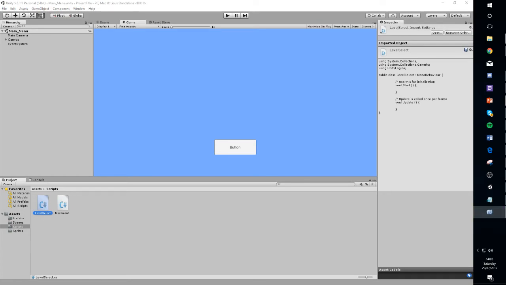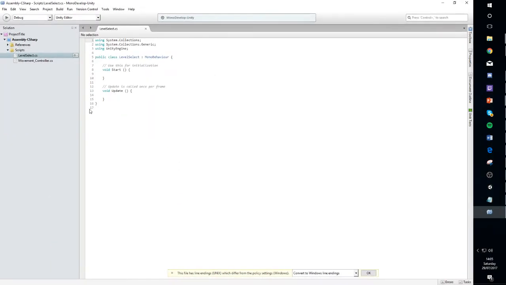For some reason mine keeps opening on my top monitor. So yeah, scripting. Scary. There is literally one line of code and one variable to show. The other thing we need to add is, can you see up here how we're using certain things? These are different requirements, different sections of Unity's code that we're going to be using. We need to add another one.